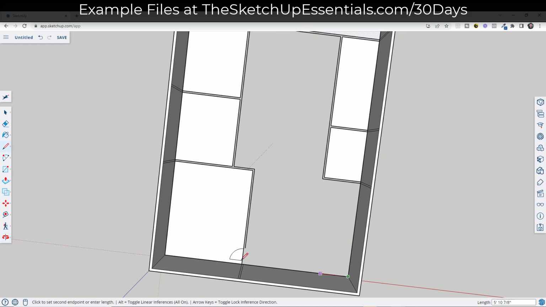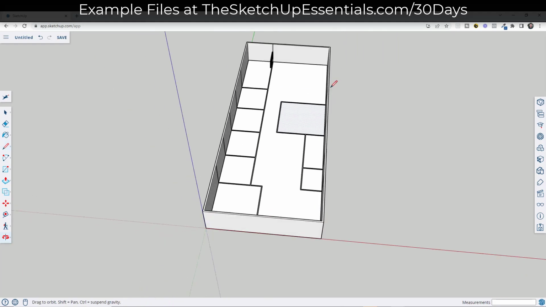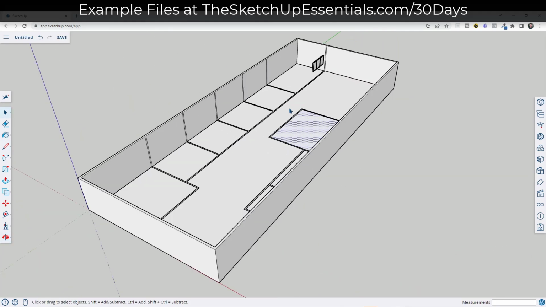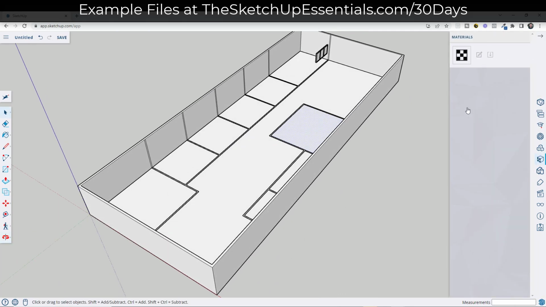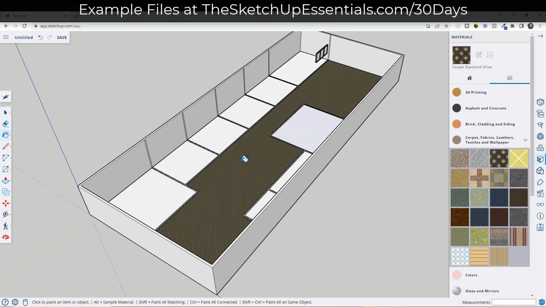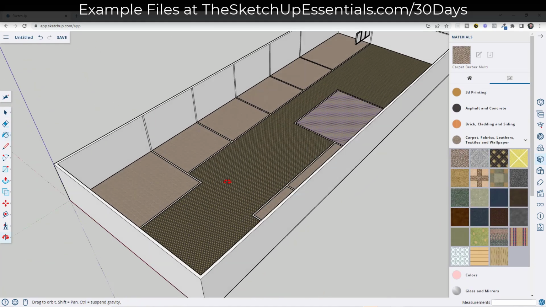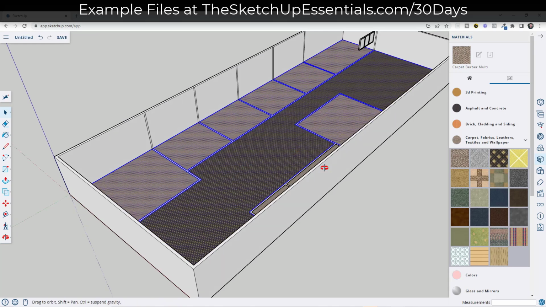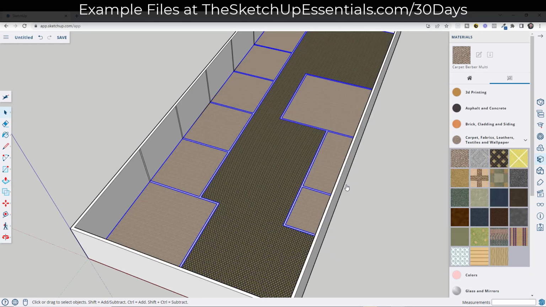it just by drawing an edge across here. It looks like something maybe right here got erased. There we go. But we've got our floor in here. So now let's apply some materials to our floor. So I'm just going to go to my materials and we'll just find a carpet material, something like this. And if you wanted to, you could take your floor spaces and put them in a group as well.